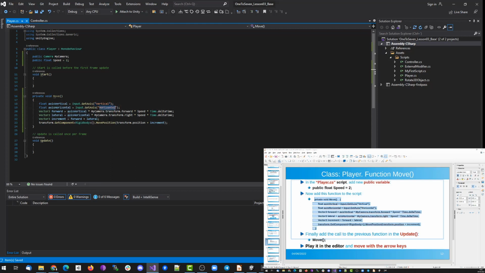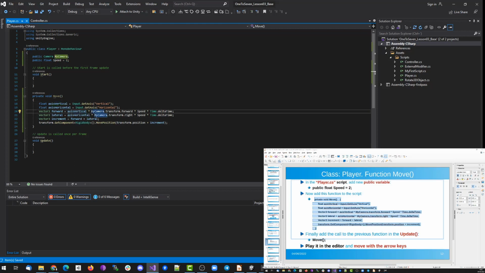And the parameter Horizontal would do the same to get the input if the user is pressing left or right. So here we have two values, one related to up and down and one related to left and right. With these two values we can work out how to move the way we want.